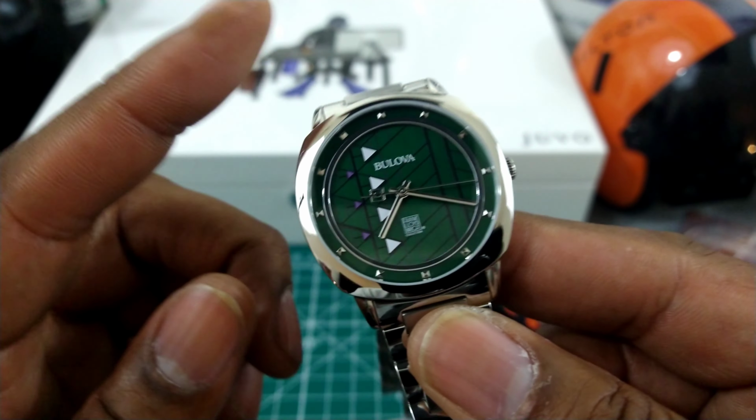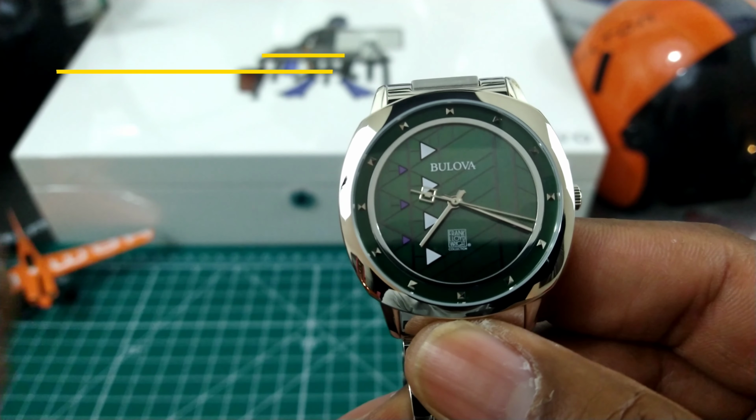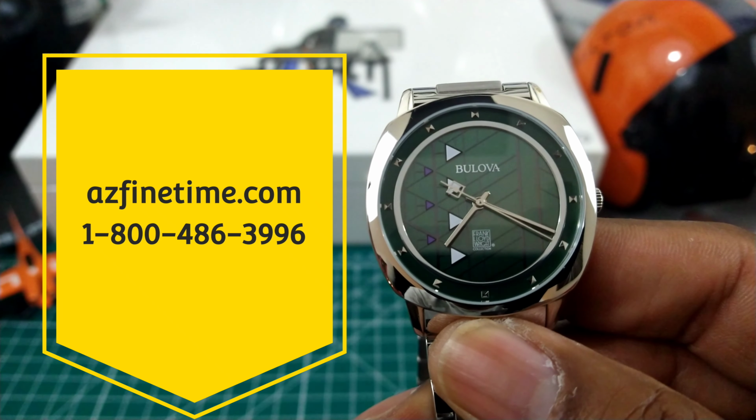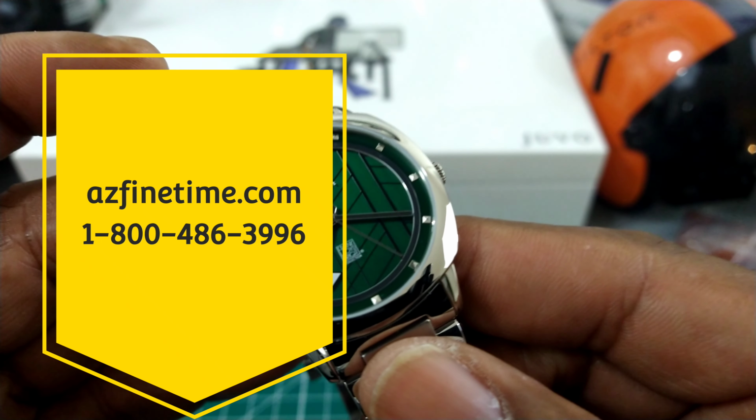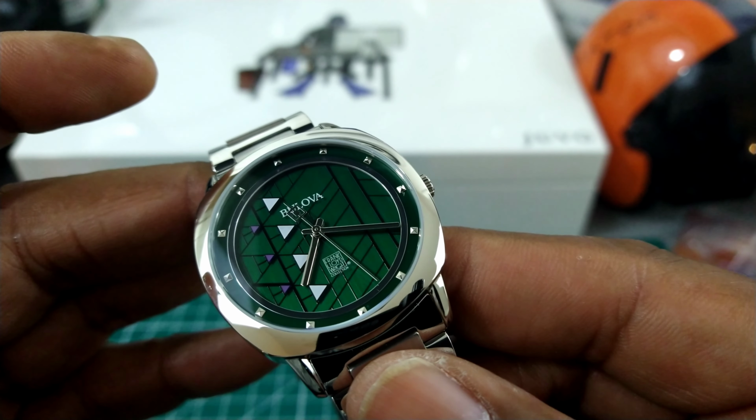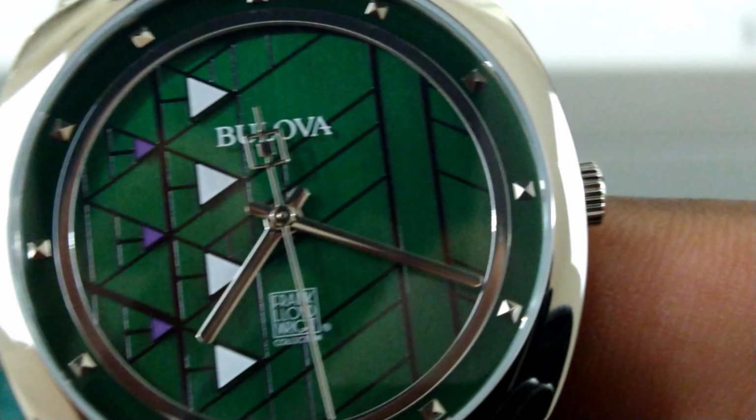Now, this is being offered right now at ArizonaFineTime.com. It's in stock, and it has a price of $395 retail dollars. Now, this is a great grab-and-go watch, and let's zoom in on there.